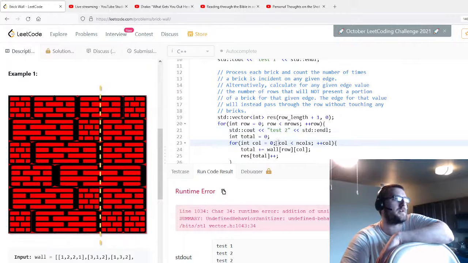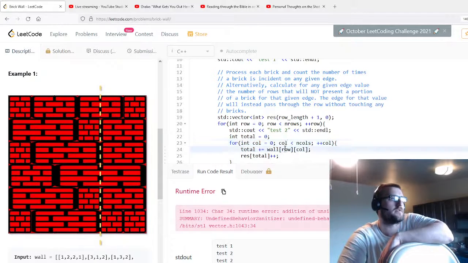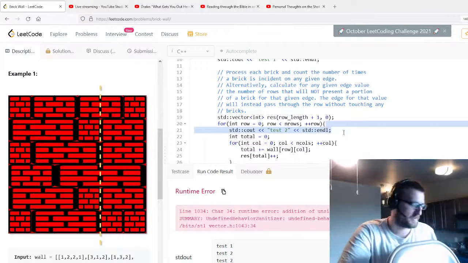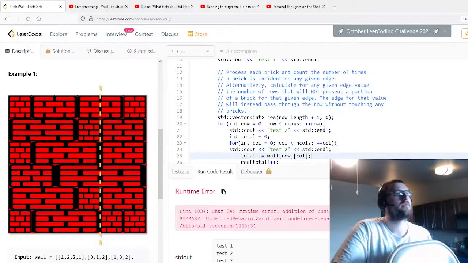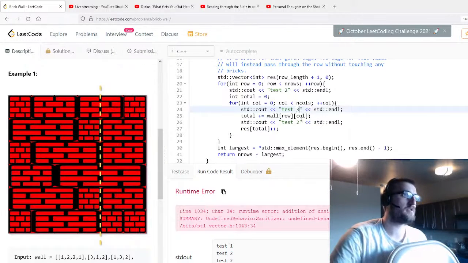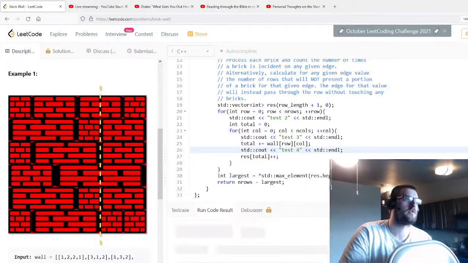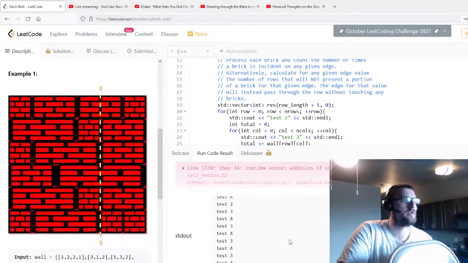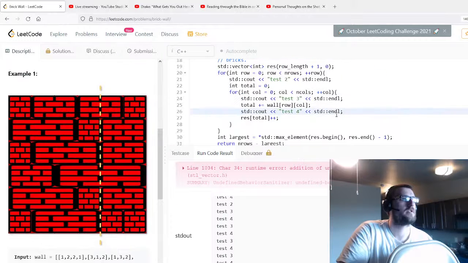So it's somewhere in here that this is happening. But what is the issue exactly? Row, each column overflowed? Is it this one, this result? Is it somehow... Did I misunderstand something? Okay.